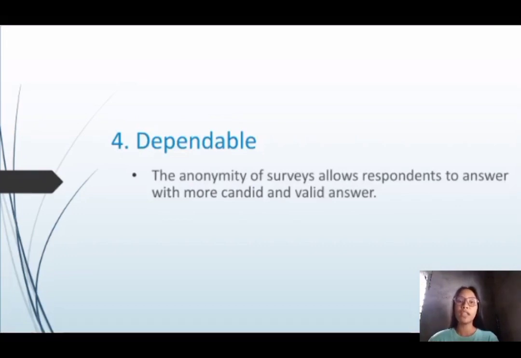The anonymity of surveys allows respondents to answer with more candid and valid answers. To get the most accurate data, you need respondents to be as open and honest as possible with their answers. Surveys conducted anonymously provide an avenue for more honest and unambiguous responses than other types of research methodologies, especially if it is clearly stated that survey answers will remain completely confidential.